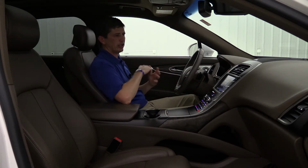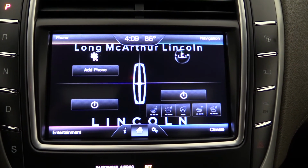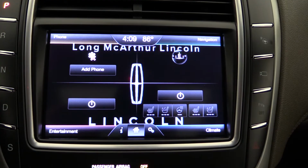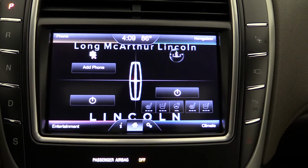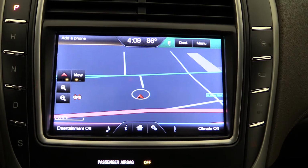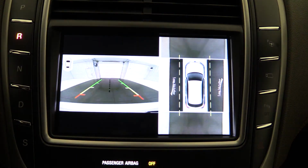Also for your touchscreen here is going to be that My Ford touchscreen. So I do have a video under our YouTube videos, under the how-to videos, exactly how that system works as well. So you can check that out. You control your phone, your entertainment, your climate, and your navigation in the 4 quadrants. Click on any of those lighted bars, and then bring up that feature in a full 8-inch screen there, and I think you'll appreciate that, like this navigation here.